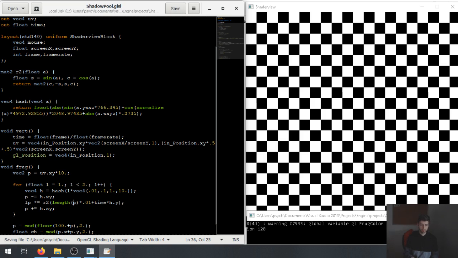Find variable RP, oops, instead of LP. I can actually do this in a single line.